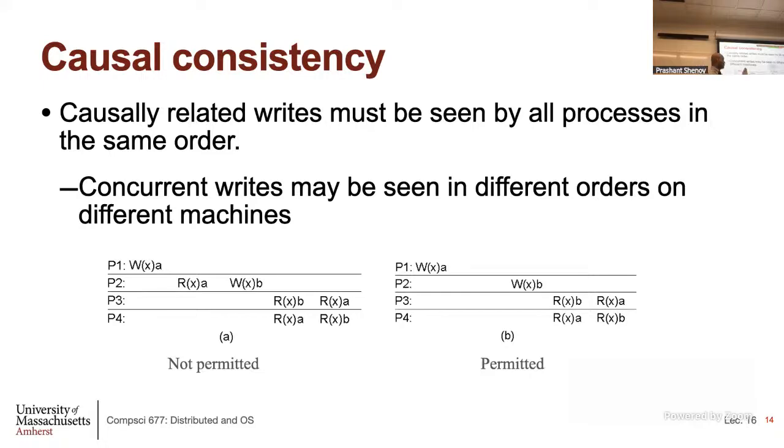Now, if I remove this read, those two writes are now concurrent because there is no message exchange between those two processes. If they're concurrent writes, we say we don't care anymore about the ordering. You are allowed to see BA and AB because they're concurrent. We don't actually require you to have any ordering at all. If this was sequential consistency, even if they were concurrent, you have to agree on something. It would agree on A B, or B A, it doesn't matter, but you have to agree on something. All processes have to see those writes the same way. Here, you can see them in different order.